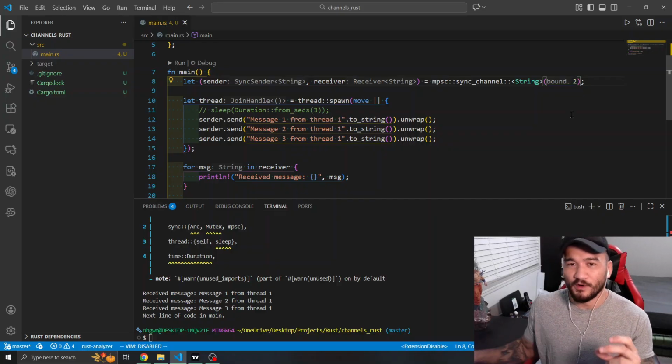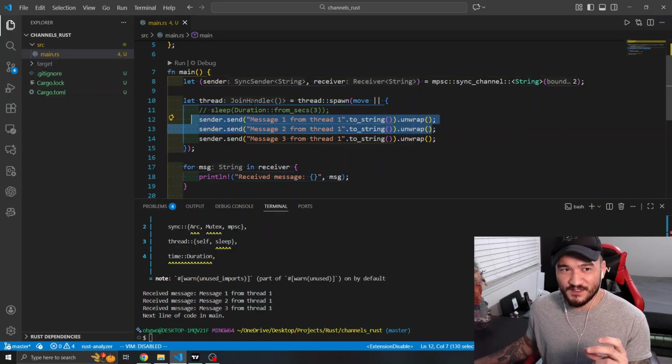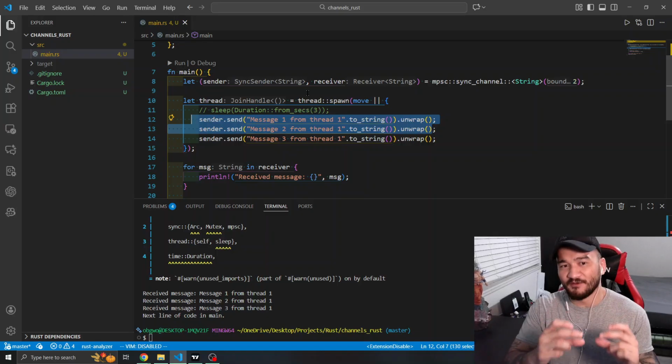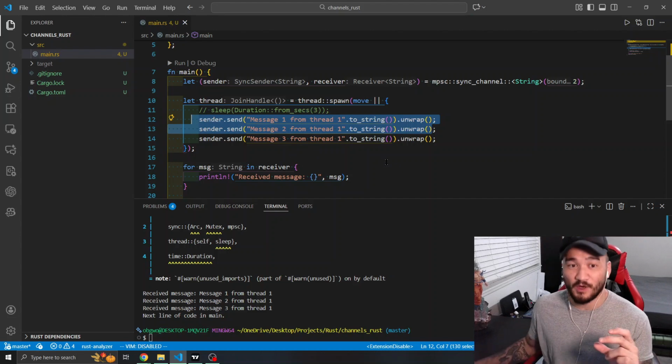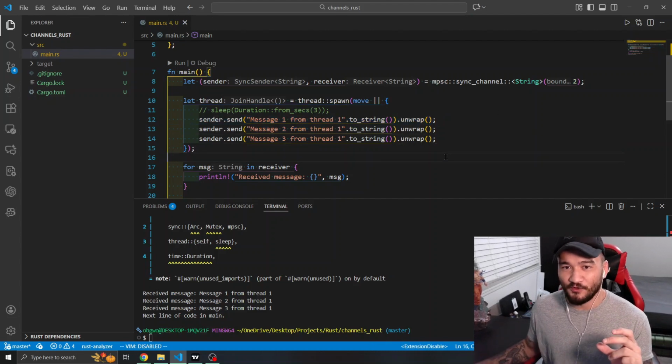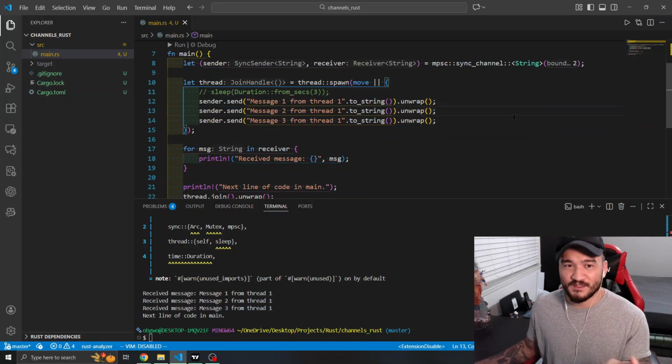And so it's going to send these first 2 messages, store them inside the buffer, and until I read those messages out, until I receive the message, it won't continue to send the 3rd or the 4th or the 5th one. So it's only going to send 2 at a time inside the buffer, and the only way for us to send more messages is if the receiver starts receiving those messages in the buffer.